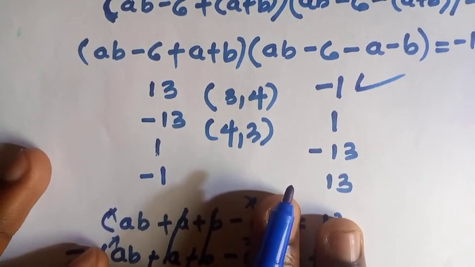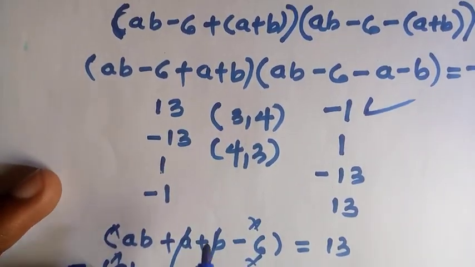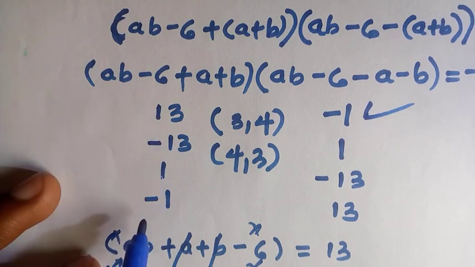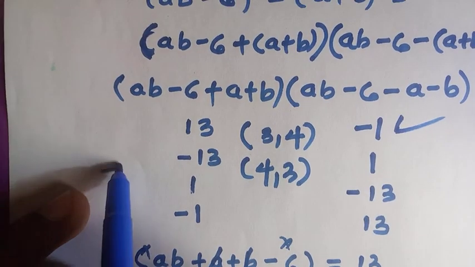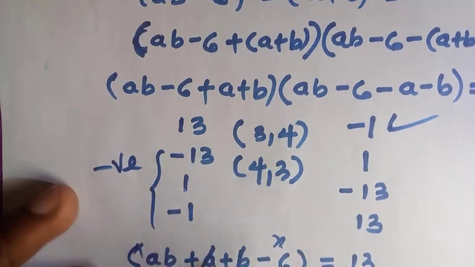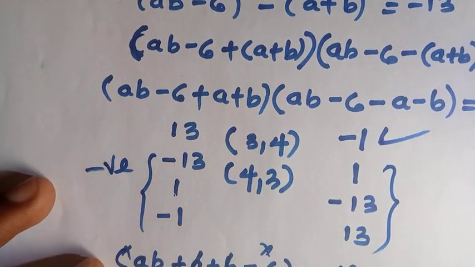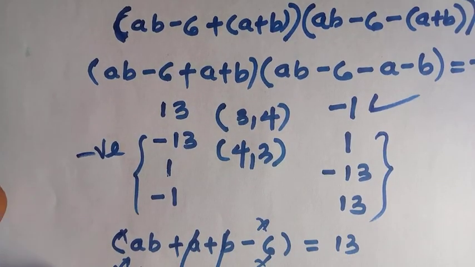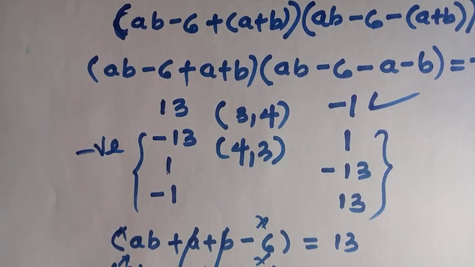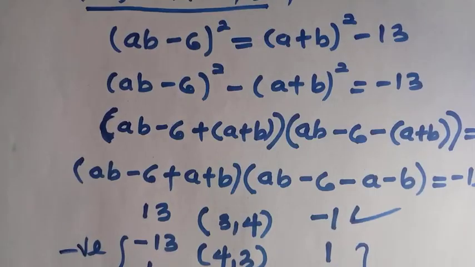If there is no condition there, we can start checking for all other values. This is how to solve this problem. If you have another better way of doing this, you can drop it in the comment box, and we can check all of these to verify that they are not going to satisfy the conditions.